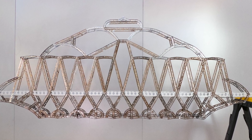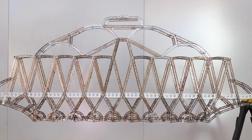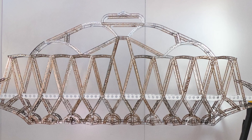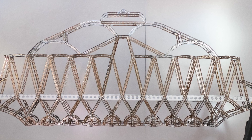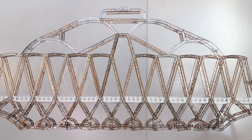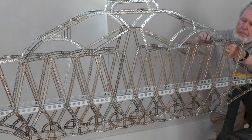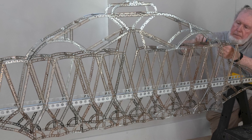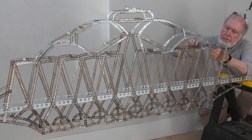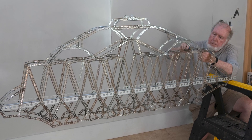I had this crazy idea to build a model railway bridge for a model railway out of erector sets, which were toy construction components. The bridge was going to be an eight-foot span, which was a pretty large bridge for a toy erector set. This is the story of how I built that. The bridge is constructed of five different types of standard erector set pieces that I bought on eBay, and an interior aluminum piece that I got at Home Depot — other than that, that's the entire construction kit.